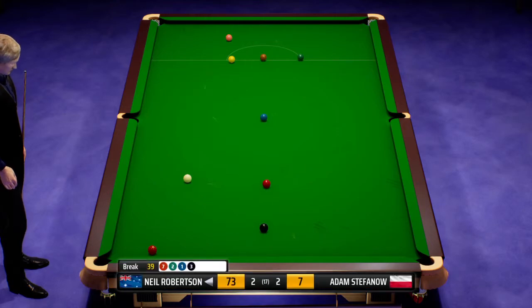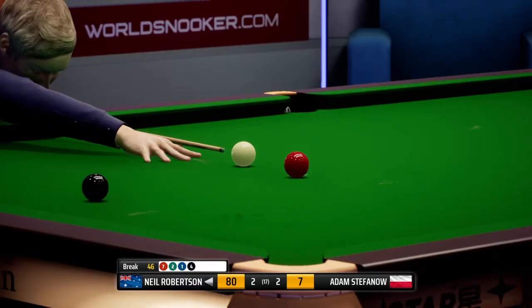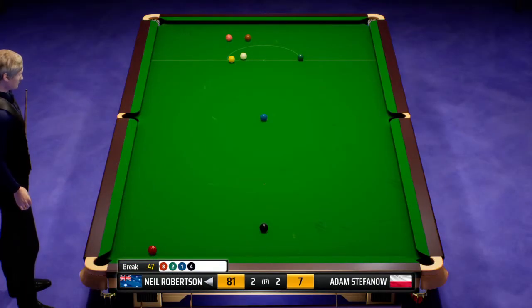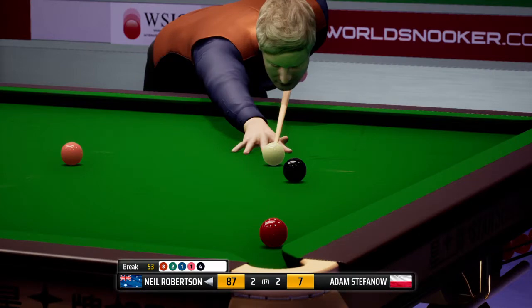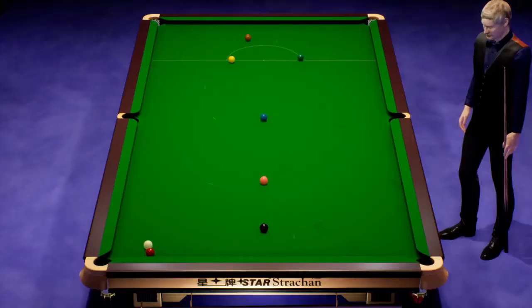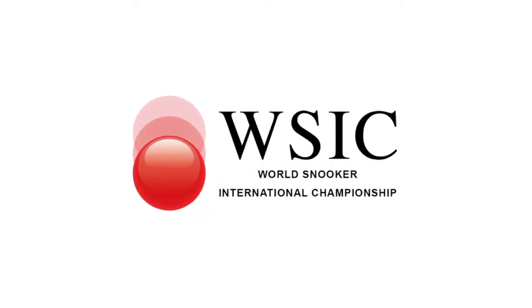31. 38. 39. Hats off for Neil here. And he's basically on his way to clear the table. 46. Into the right corner. 47. 53. Is he on it? No. 53. Neil Robertson. Let's concede. Frame conceded. 3-2. Frame, Neil Robertson. And that is the frame. Well played.